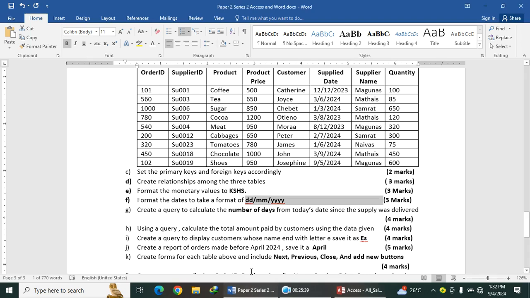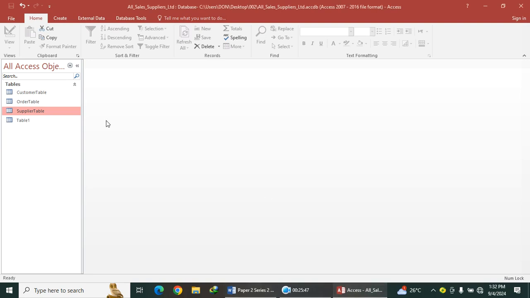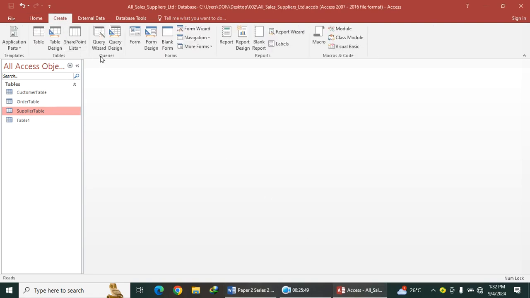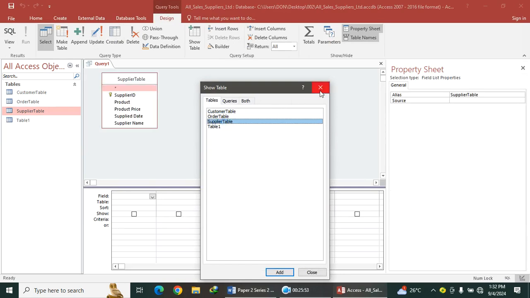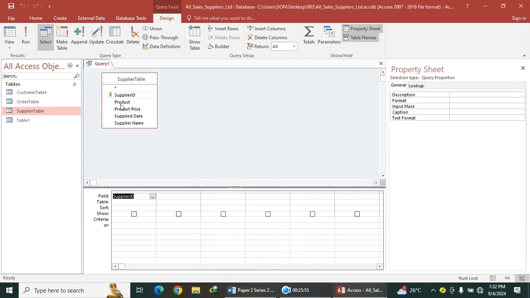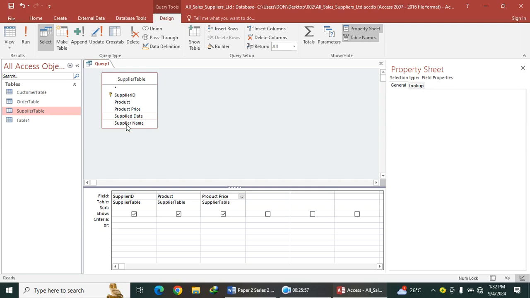The next question is create a query to calculate number of days from today's date. That is the days delivered. So you just go to create query design, then use the supplier. Then from the supplier, you can take everything here. Supplied date. So we have this supplied date here.